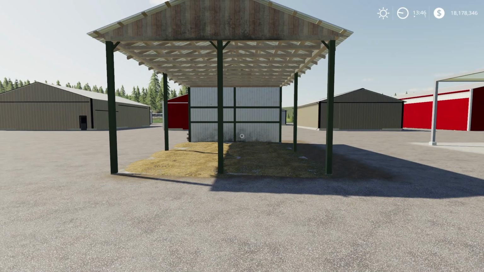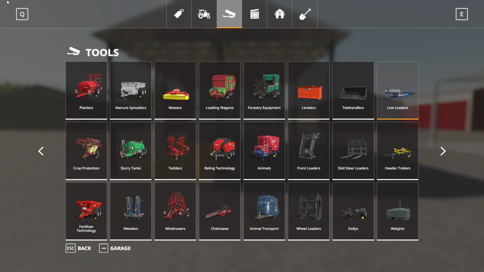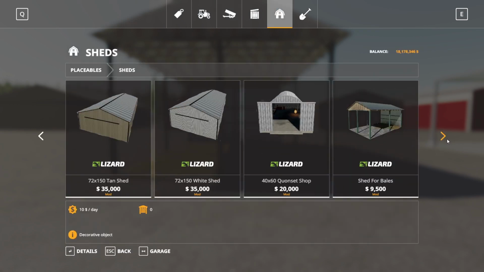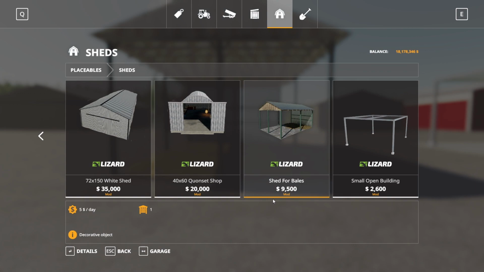All right, and our first placeable for the day is the shed for bales. This is by Presmic 23433. This is 3.25 megabytes to download, and this is for all platforms. This is going to be found in the store under placeables, under sheds. Go down to the very end here. Just ignore all that stuff. We'll take a look at it. Shed for bales, $9,500 to buy, $5 a day for maintenance.